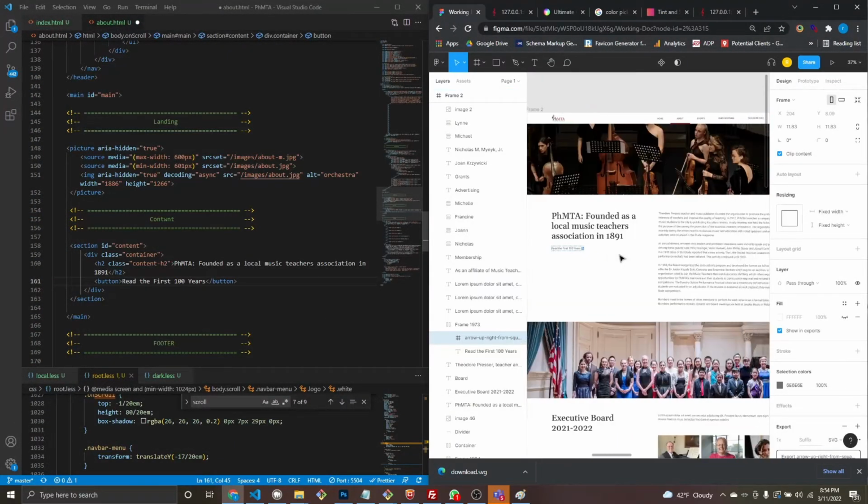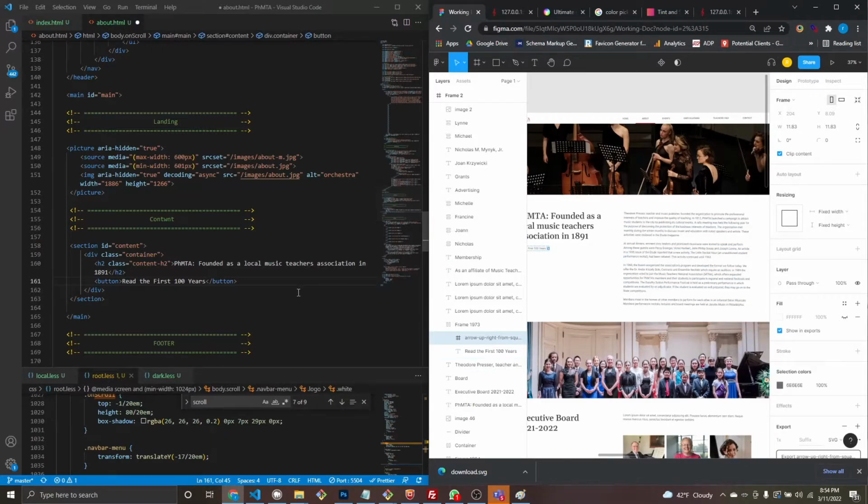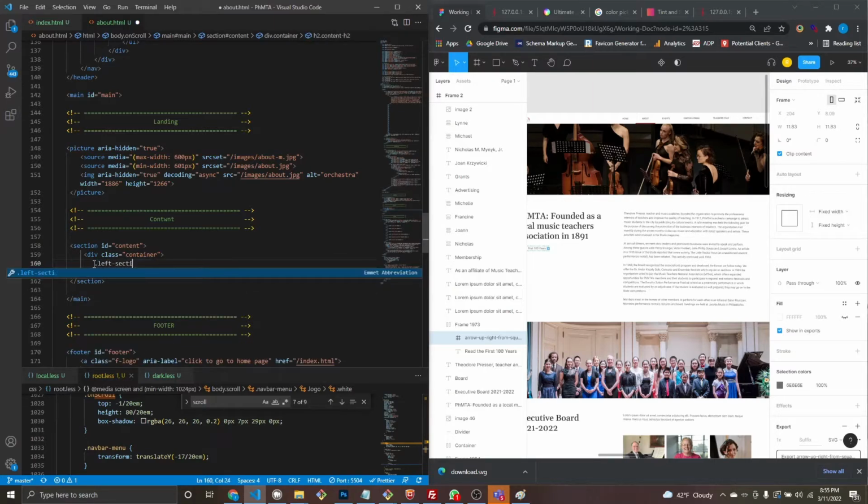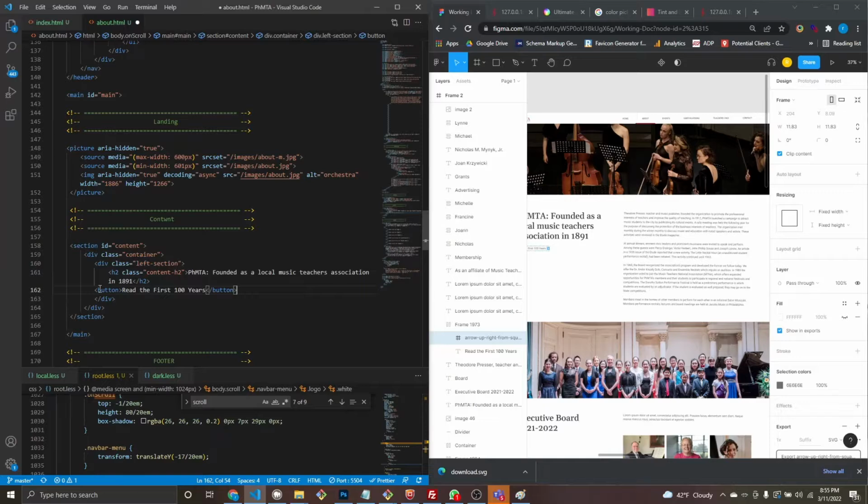All right, and then we just got our block of text here. Yeah, they got some things to say about themselves. This is going to be our left section, right? Because we're going to flex these guys together. And right.